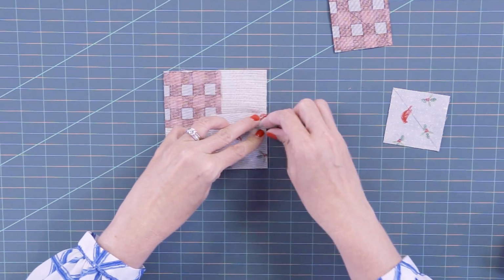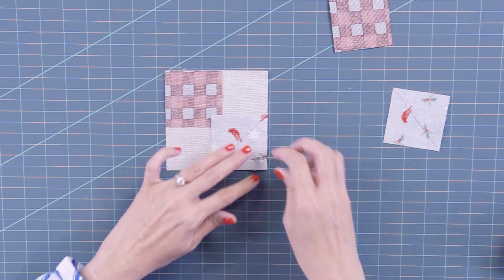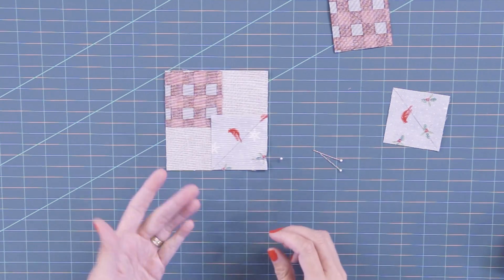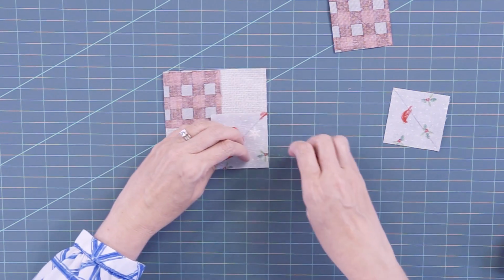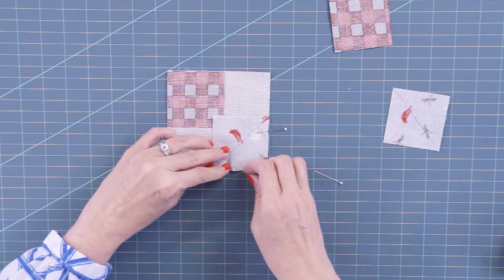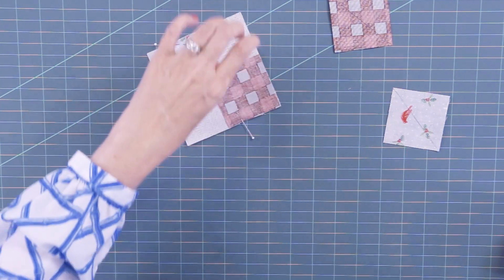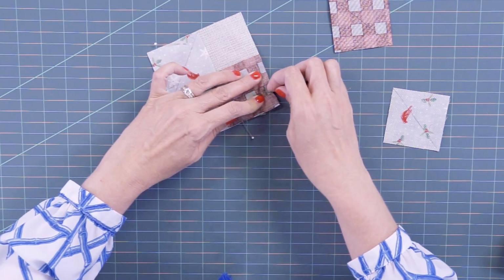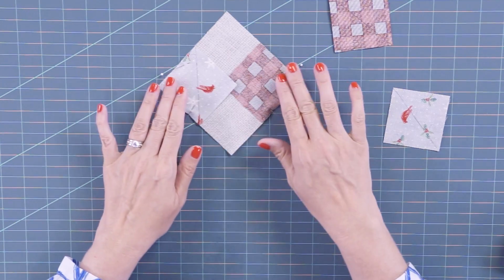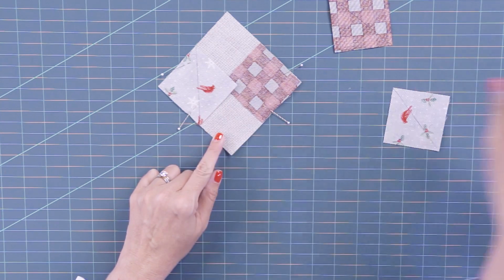So you could do this. Now, to get the most accurate results, usually on something I would just pin once. But I always have inaccurate, always. I have never mastered this. So on this one, I usually put 2 pins. You're going to use a foot, like an open toe foot or just an open foot, and you're going to stitch directly on that line.